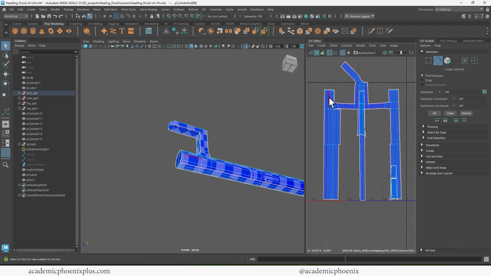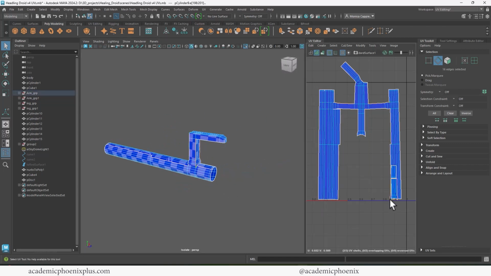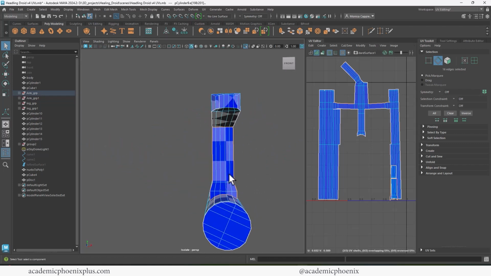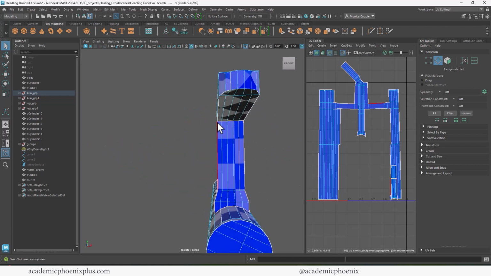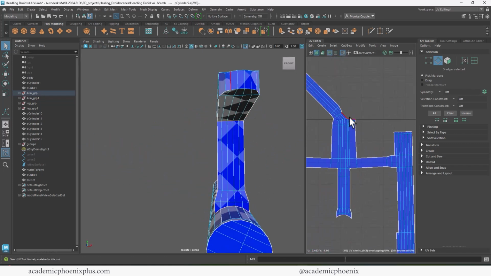I don't want it to have too much of a stretch texture. So there you go. It's not perfect, but it kind of works. As you can see, that's a little crooked. I'm stitching some edges. I'm unfolding, hoping that I can get it to look a little bit more straight.